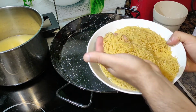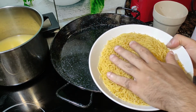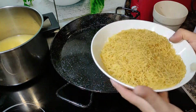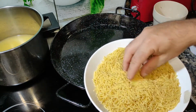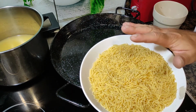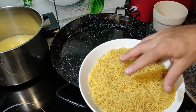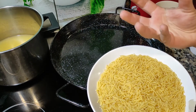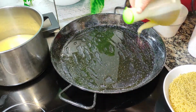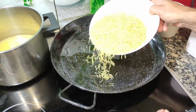So the first thing we will do is to roast, to give some color to these noodles. Because if you cook them like this, they easily overcook. But if you roast them, if you give them that brown nice color with some olive oil, they won't overcook. That's one of the secrets, and that's one of the reasons why the noodles in fideuá are brown. Heat your paella and use a good amount of olive oil. This is 400 grams of noodles.